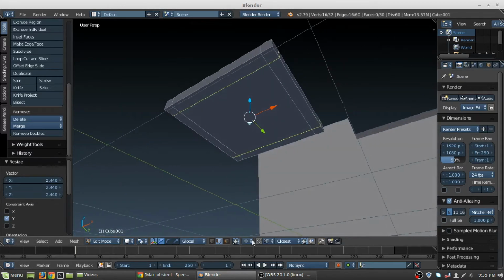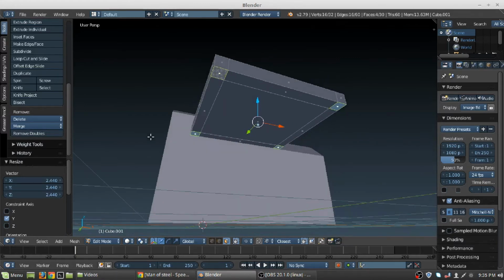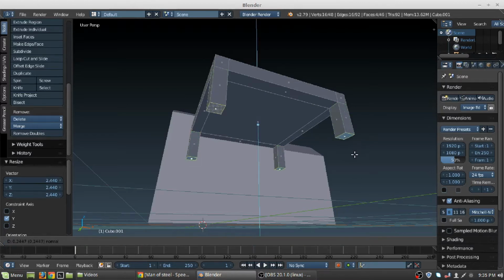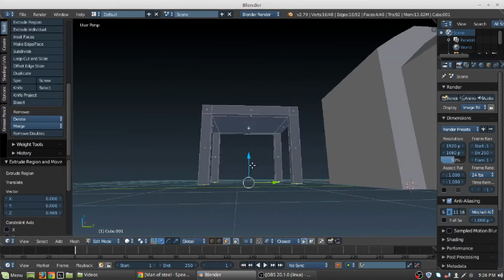Now come down here, go into face mode, and select these four faces on all four corners, and press E to extrude them. As you can see, it automatically gives you the Z axis to extrude in. So let's extrude them out all in the Z axis, which it automatically gives us.